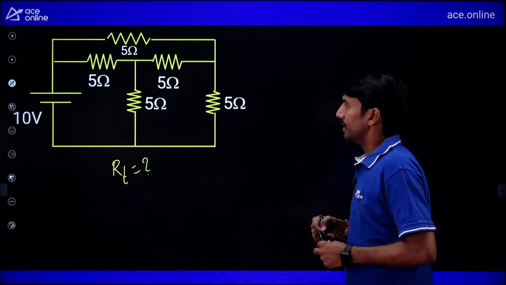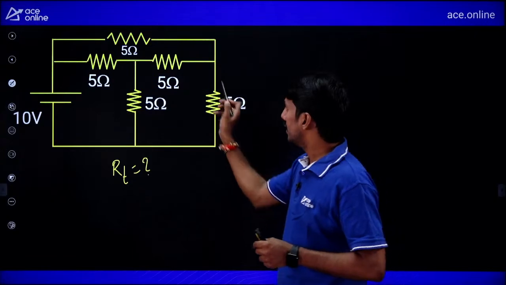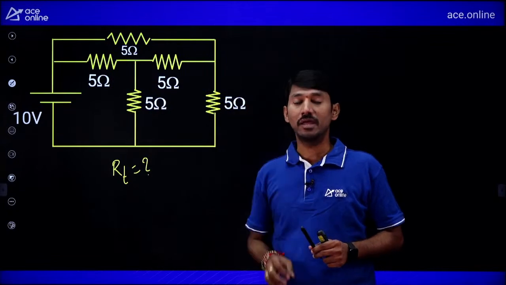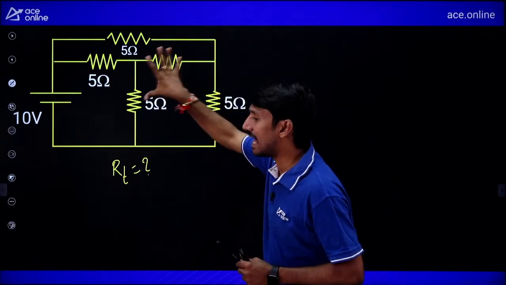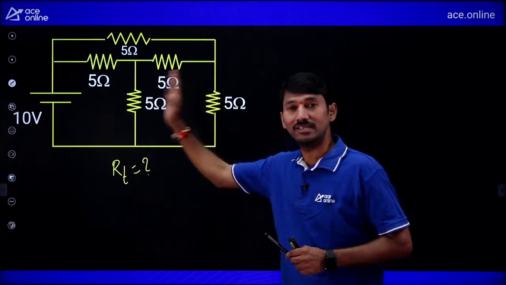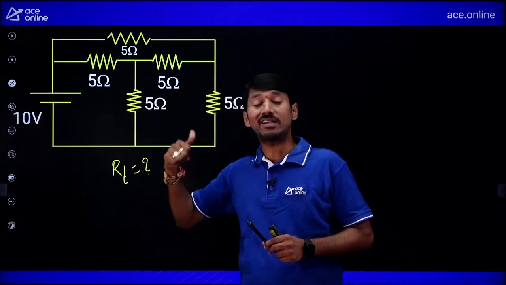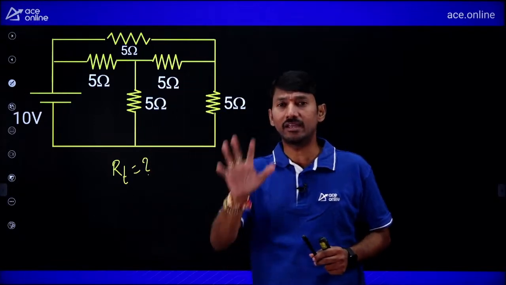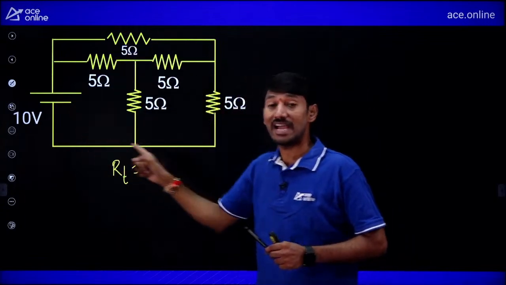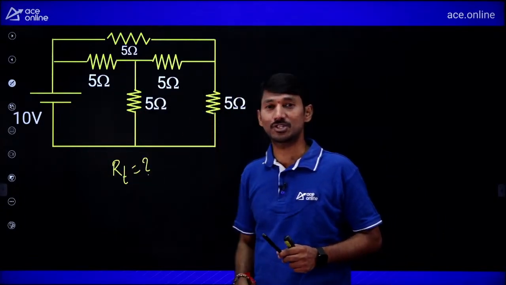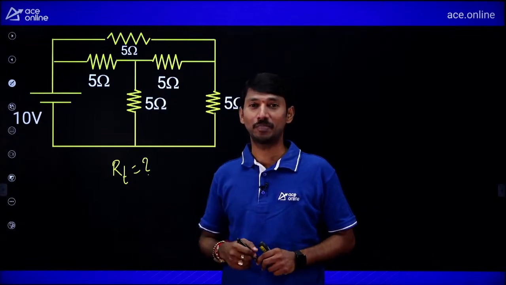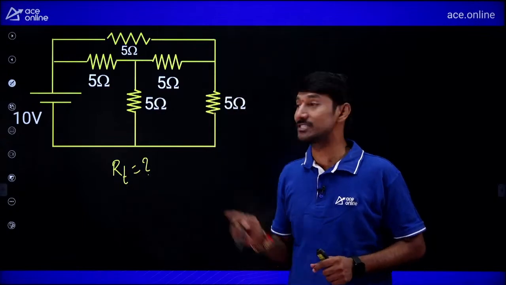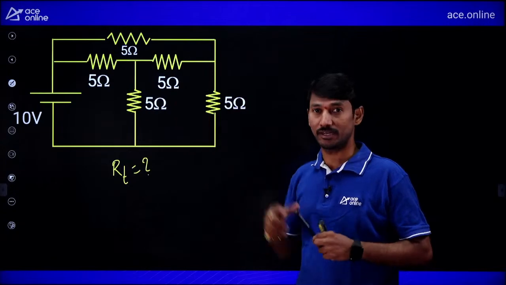Right. Sir, to simplify a network theory question, there is the star to delta method and the delta to star method, but that is a little bit lengthy. Once you recognize the circuit as a bridge, you can do it in a quarter of the time. For example, star-delta conversion takes 5 minutes, but if you understand it as a Wheatstone bridge structure, you can answer it in only 1 minute. That's why even in network theory you need measurement basics to simplify the network. If it is a bridge circuit, same thing.